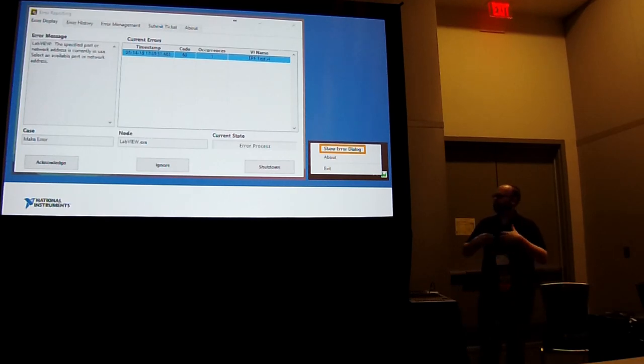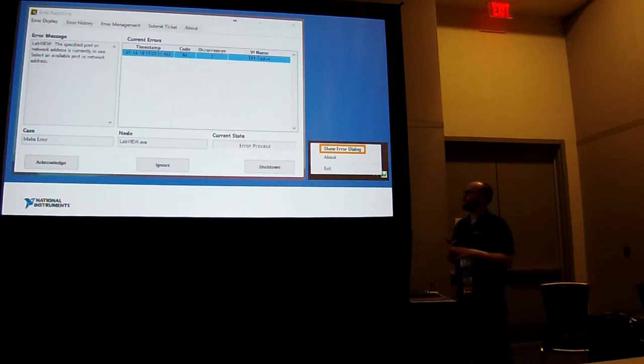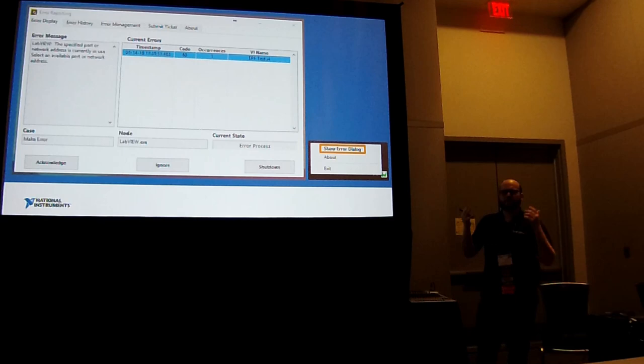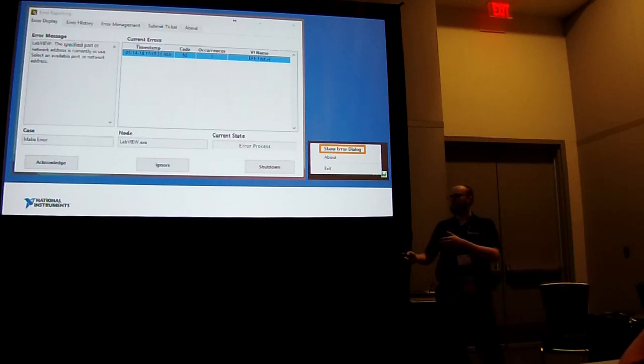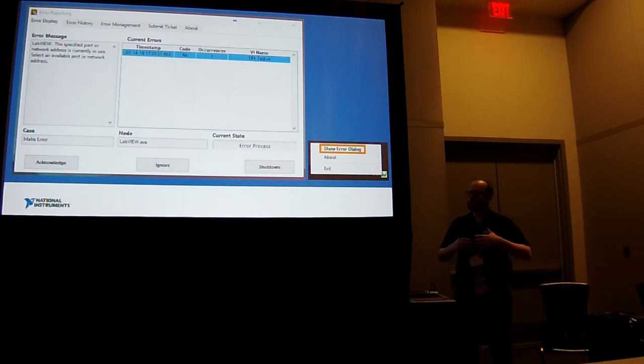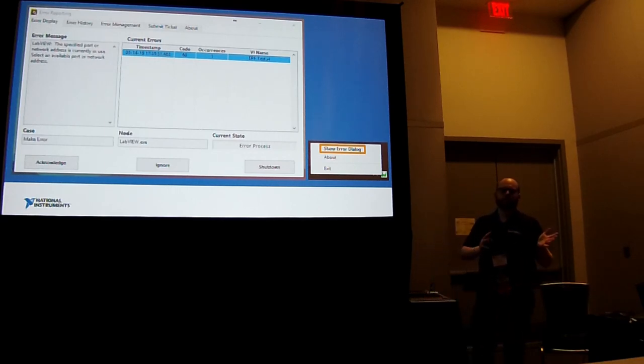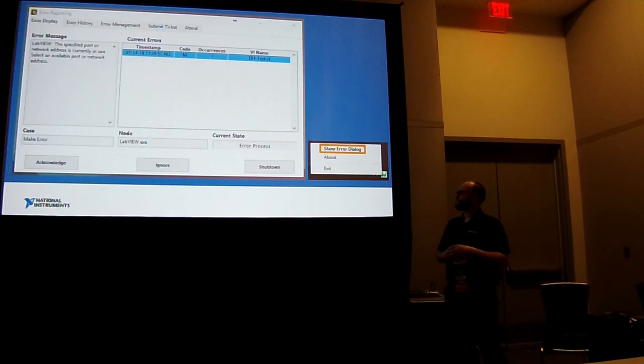From here, once you see this error, you can acknowledge the error, you can ignore it, or you can shut down. Acknowledging the error is just saying, hey, I understand there's an error in my system, I just want this window to close. If you ignore the error, for this application lifecycle it will tell the stage to no longer recognize that error. Basically you're saying, hey, if this error is generated, that's fine, I just don't care to see it. And then shut down, like I mentioned before, we typically only use that if you're in a bad state where you can't really shut down gracefully. That's just another option that we have there.